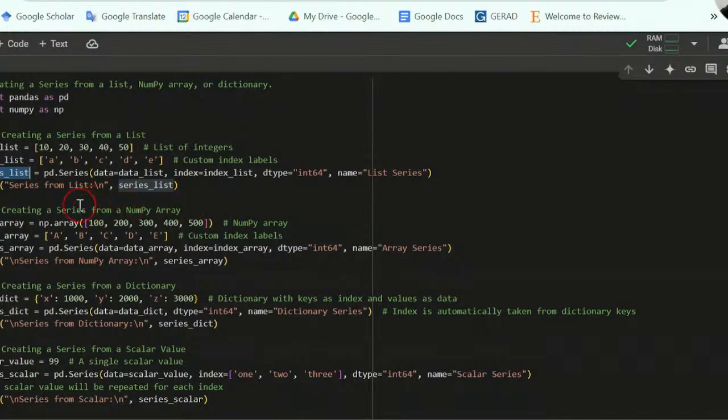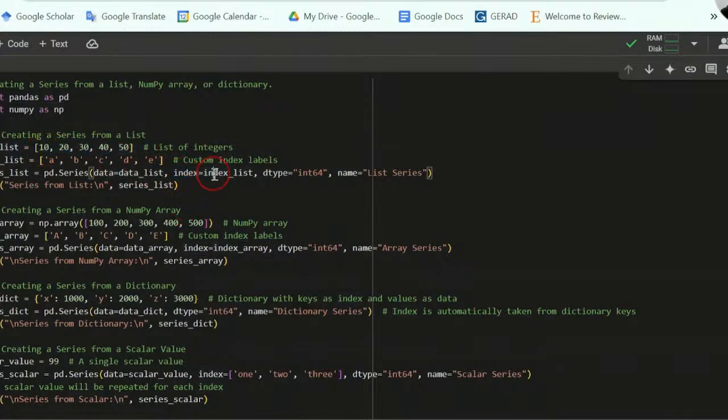In order to use the series function, we need to use it from the Pandas library. So in order to create the series, I call the series function from the PD, and we assign the data to be equal to data list. So our data equals the data list, the list of our data that we created here. Okay.